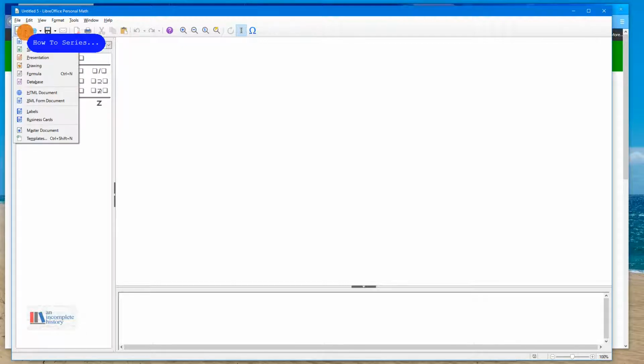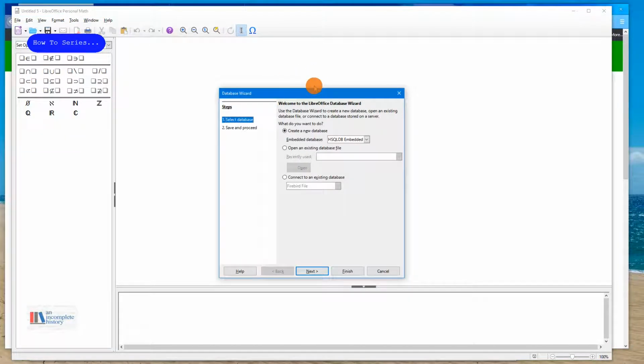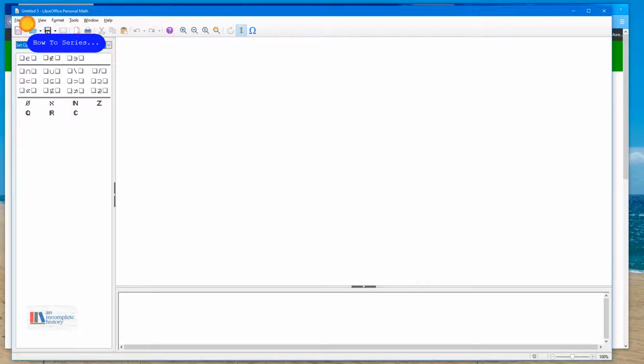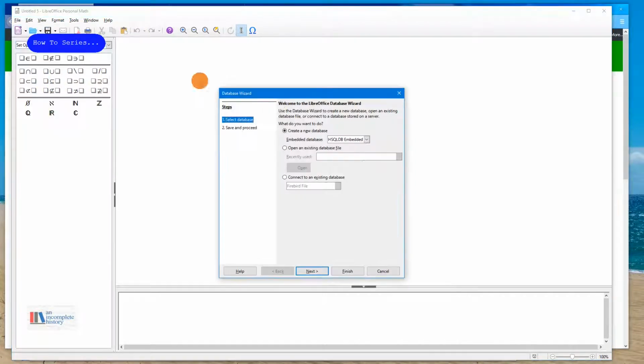The last part of LibreOffice, the one I would say most people should probably shy away from until they're really comfortable, is called, totally blanking now. It is called Database. This is just called Database. And it's LibreOffice's version of Access or a relational database. So FileMaker, if you've ever used FileMaker, you've used a database.